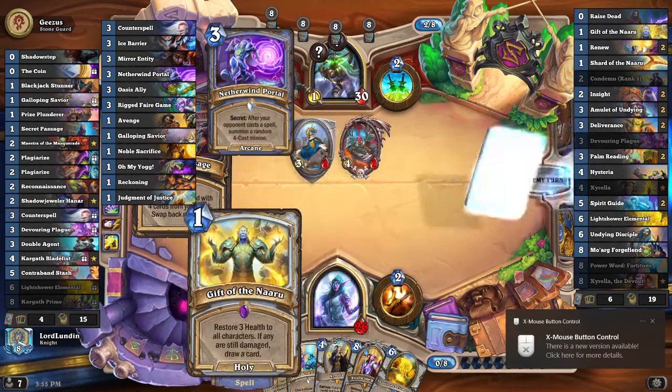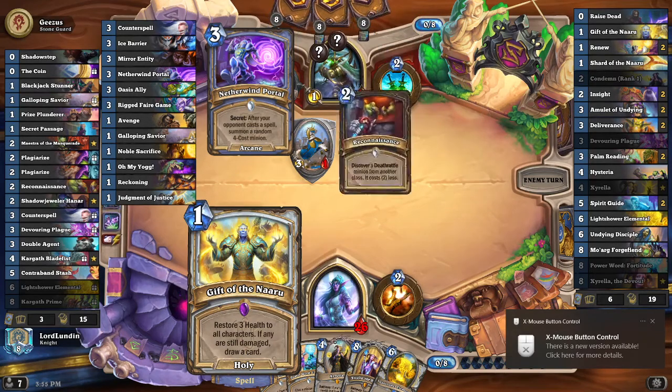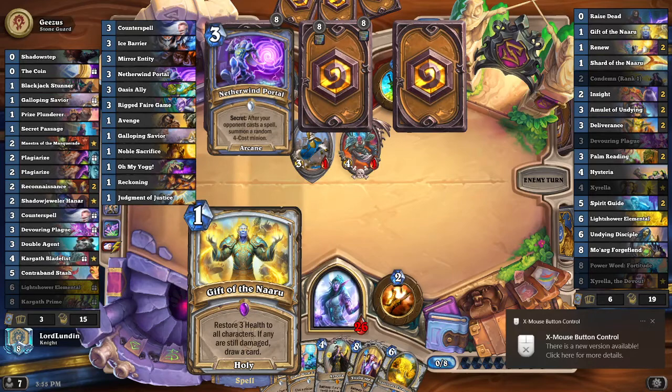If the dark 1 restore 3 health to all characters. If any are still damaged, draw a card. The power word 4 2 3 of 6. You have 0 out of 8. Restore 3 heals to all characters. Okay, still damaged. I know what to do here. Your opponent plays reconnaissance. Discover Deathrattle minion from another class. It costs 2 less.